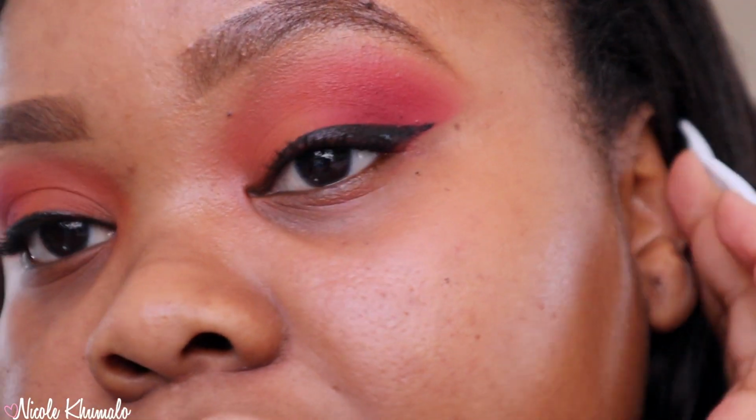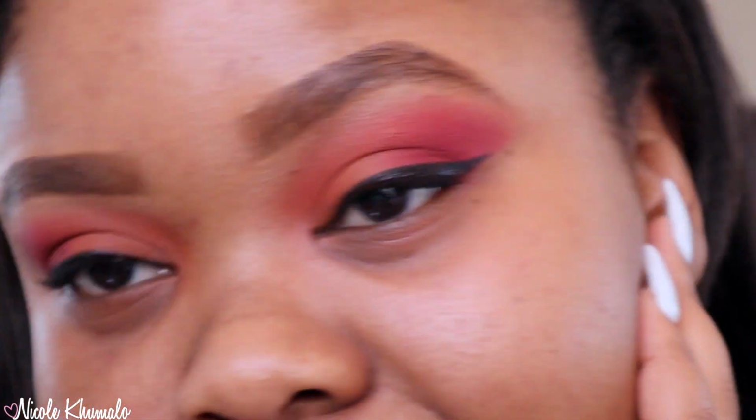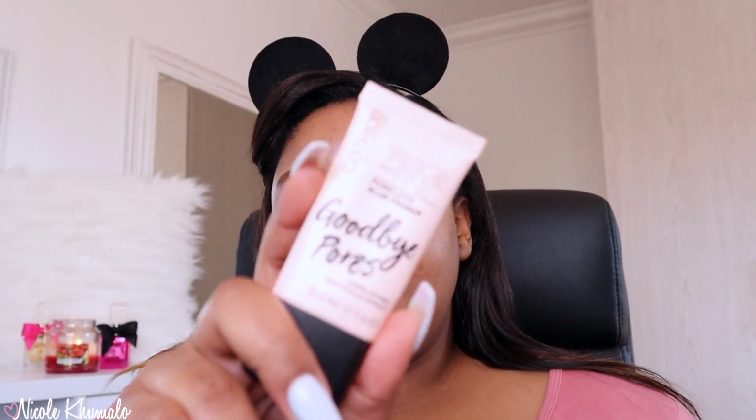That's so exciting. Let me just zoom you out real quick. Okay, so for my mascara, I'm gonna go in with the Inglot Jennifer Lopez one. You can see that, but this is the eye look. I really like it. Okay, so for my primer, I'm gonna use this Catrice Goodbye Pores.